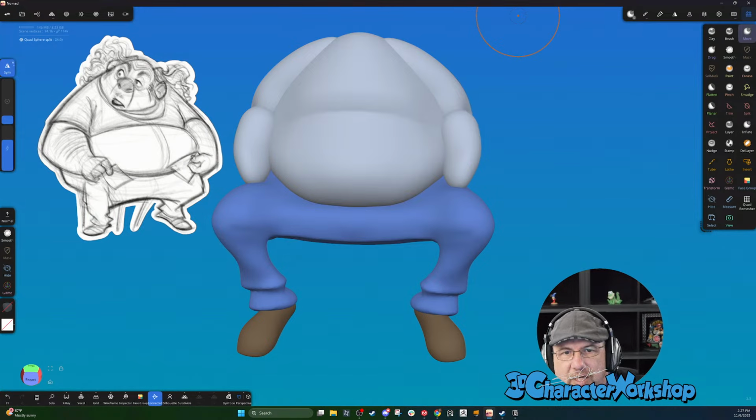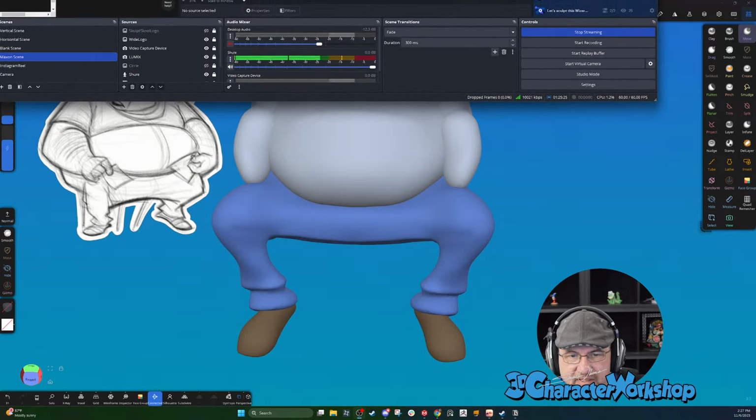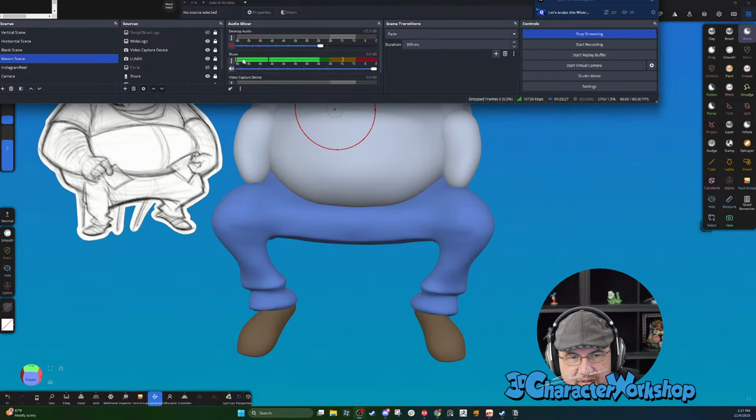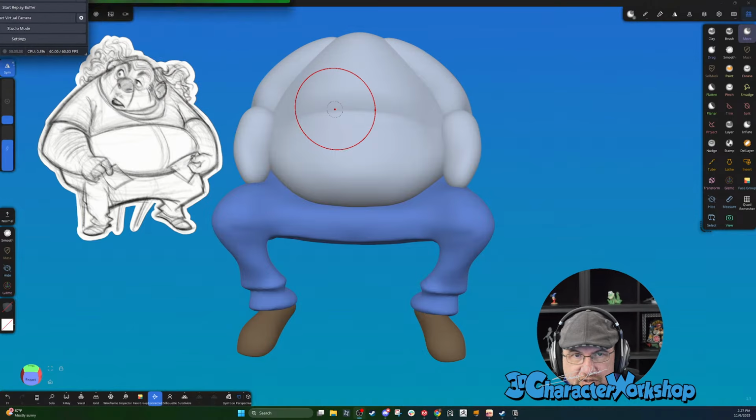Mic is minus 5 dB peak in red. Huh. Yeah, I get this monitor right here. I don't know if you guys can see it in my window. So this is OBS and this is my peak. It doesn't really go into the red for me. It just peaks into the yellow a little bit. But I can turn it down if it's too loud and it's peaking out for you.